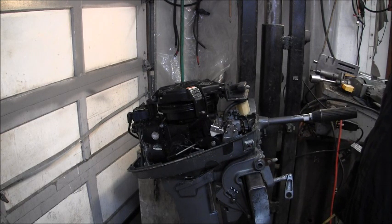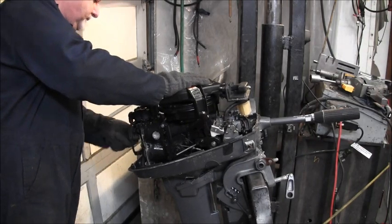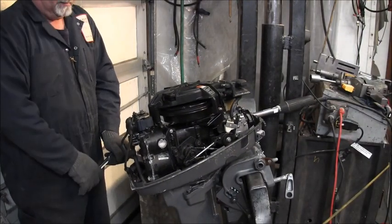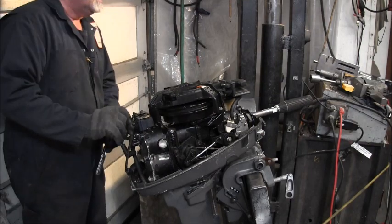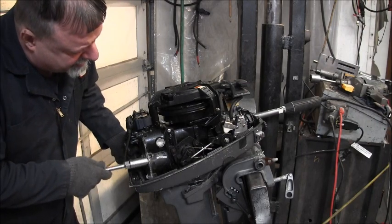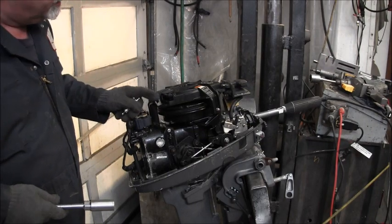So, let me hook a spark checker to it real quick and just make sure it's got spark. Let's put my checker on there. Let's see what we get. Little bit of salt around that head there. You can see a little crusty rusty in there. The interlock for the safety, they done snapped that off. See that? They cut it off, looks like.